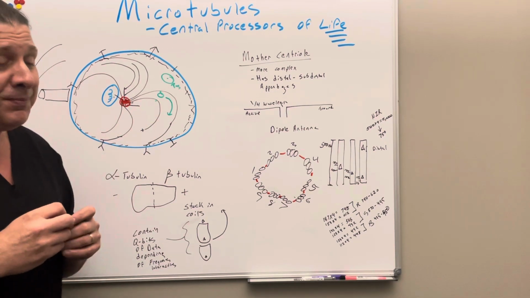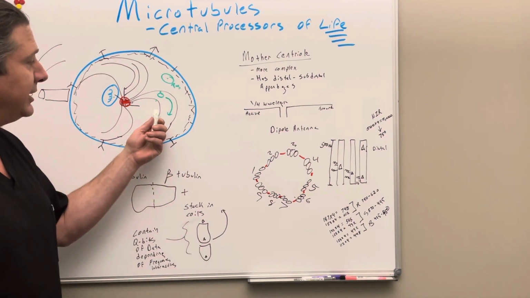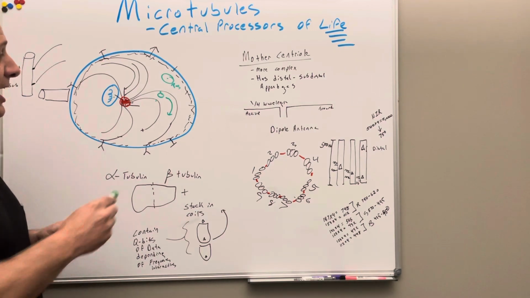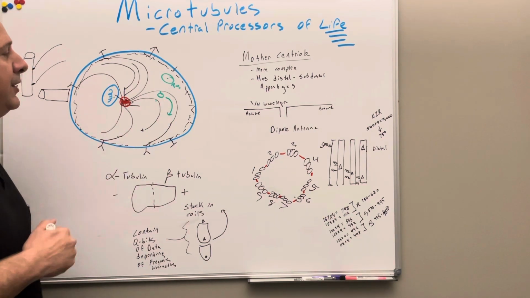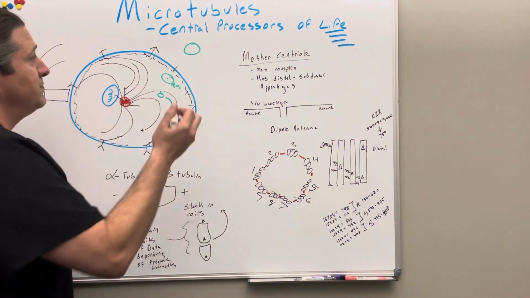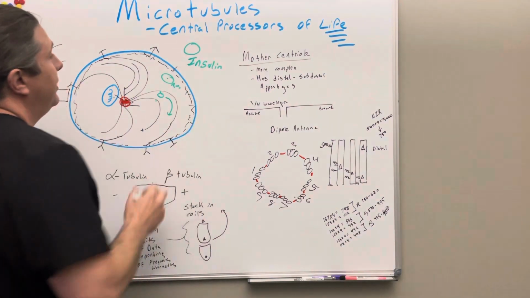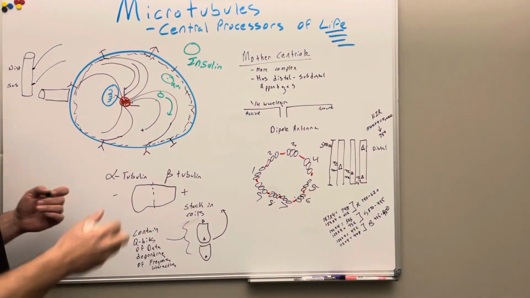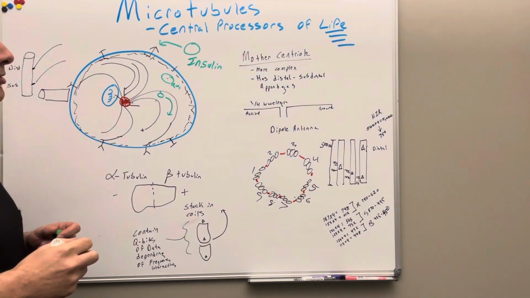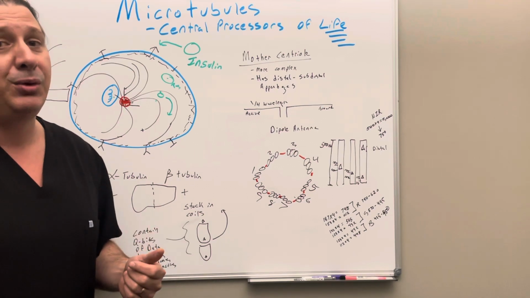That system isn't just doing it willy-nilly. There's actual processing, quantum level processing within those microtubule systems that guide what is going on in the cell. When different things come along, we'll say insulin again. When insulin is coming along, classic conventional theory is that it's binding to these receptors. Well, I go into very long detail in my book about this. It doesn't make a whole heck of a lot of sense.